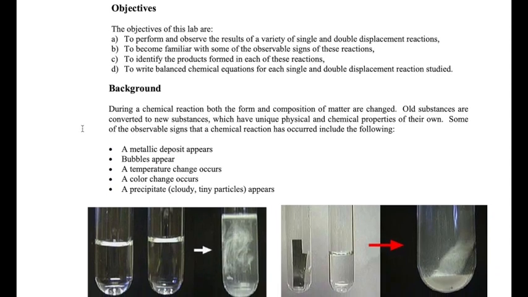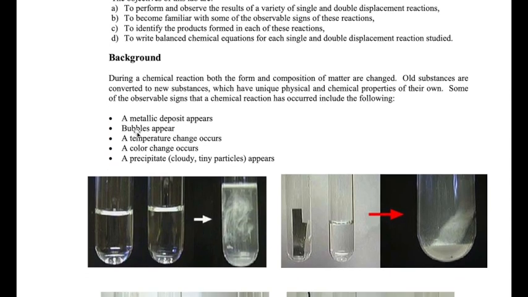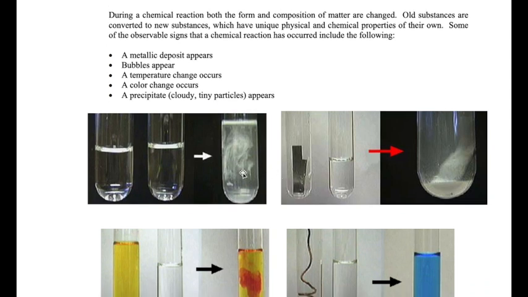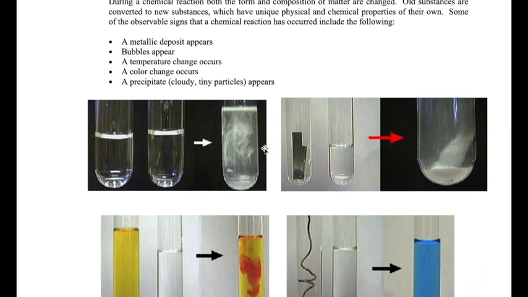So one of the things to note first is just what are the different signs that a chemical reaction has taken place, and there are several of these listed in your lab procedure. I'm just going to walk through these signs with actual pictures. The first two pictures here show the formation of what we call a precipitate, or solid. A precipitate is basically a tiny particle, but they're solids that appear, and the typical appearance when a precipitate forms is that it's cloudy. So the solution looks a little cloudy or opaque, meaning that you can't see through it.